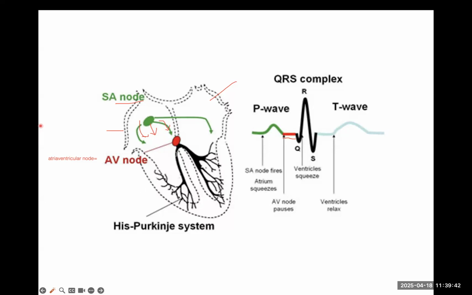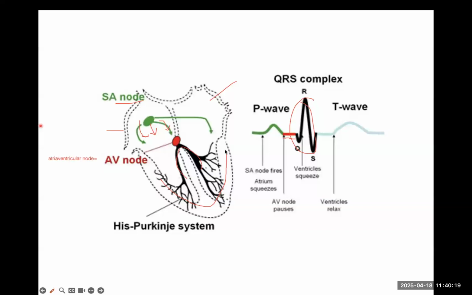So you have these fibers sending the signal down. And that's where this QRS wave is coming from. And this system here is called the Purkinje system. So His-Purkinje system, and bundle of His. Maybe you heard about that. And it's named after the researcher who discovered it. So it's going to take the signal into the myocardium.